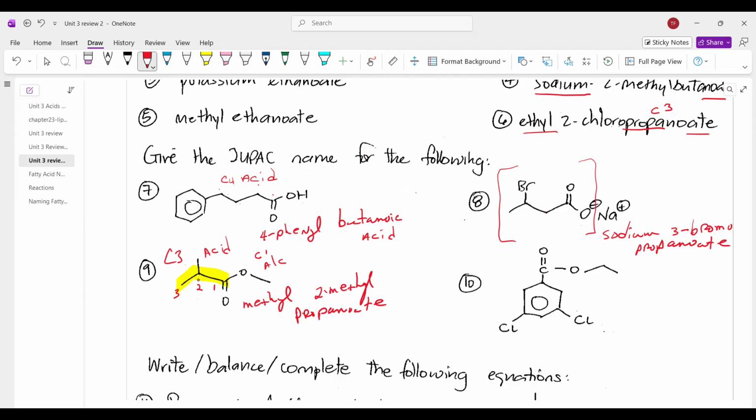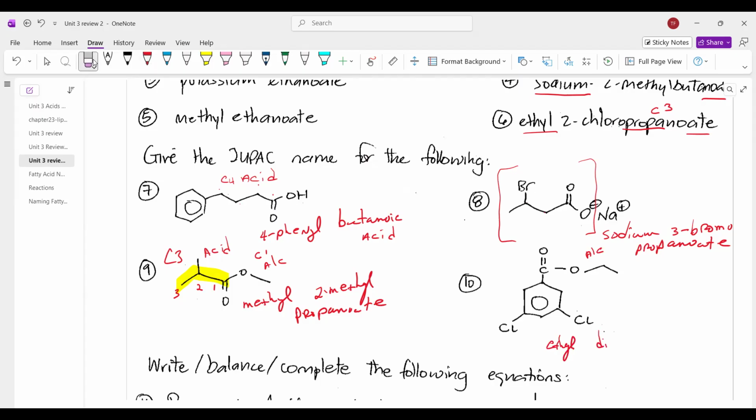Okay, here we've got an ester again. So here we're looking at this is the alcohol, 2 carbon alcohol, and a benzoate. So we're looking at an ethyl di.